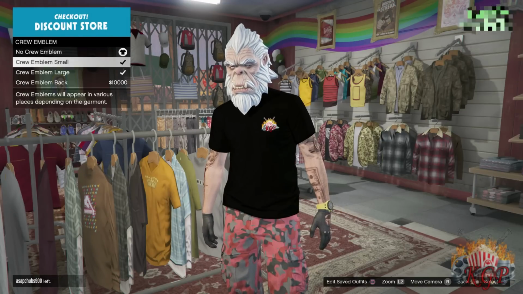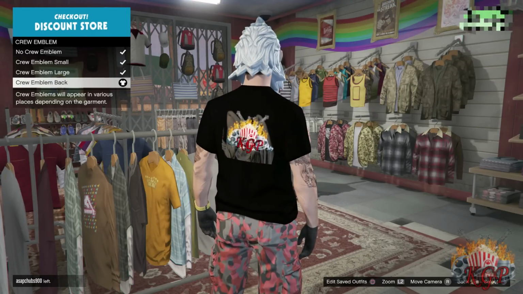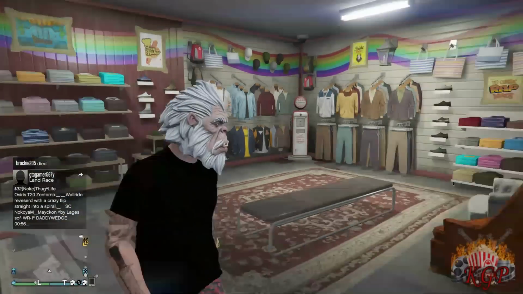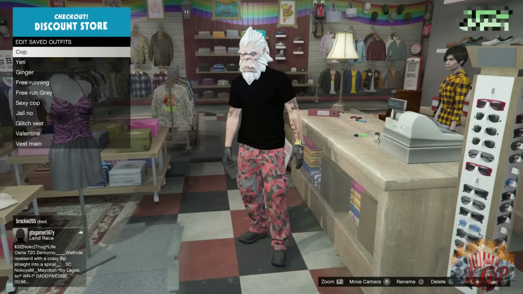So what you want to do here is, once you have your crew outfit on, go ahead and select the back emblem. So your back emblem's on. As you can see, my tattoo does show through, but we can fix that after. Once you got the emblem on, go up to the counter and save this outfit. Doesn't matter what you call it, just save the outfit.